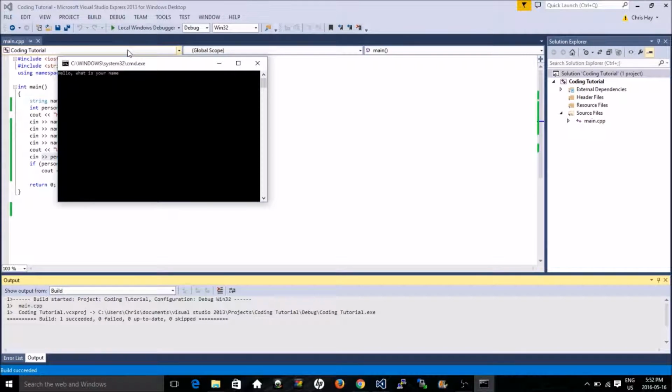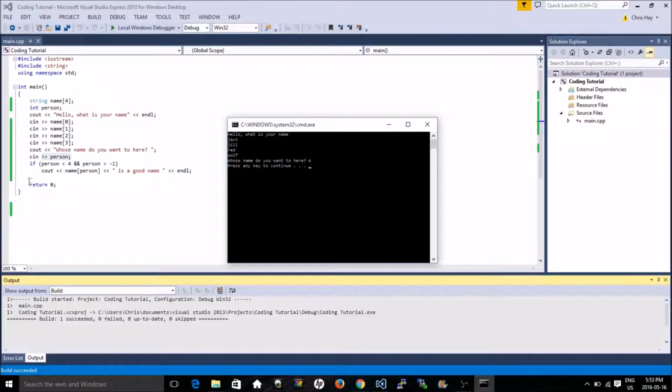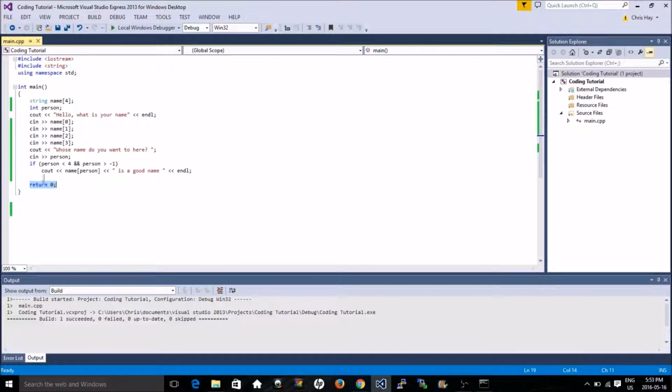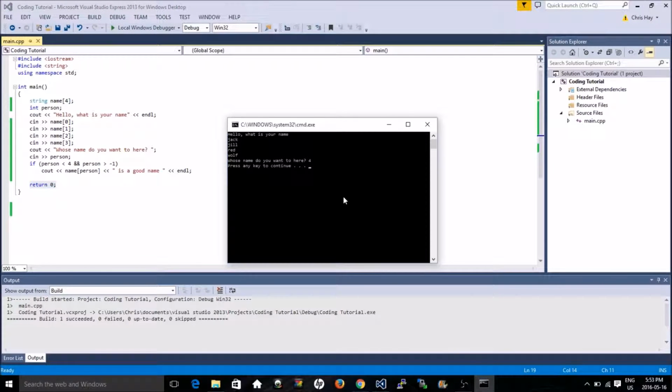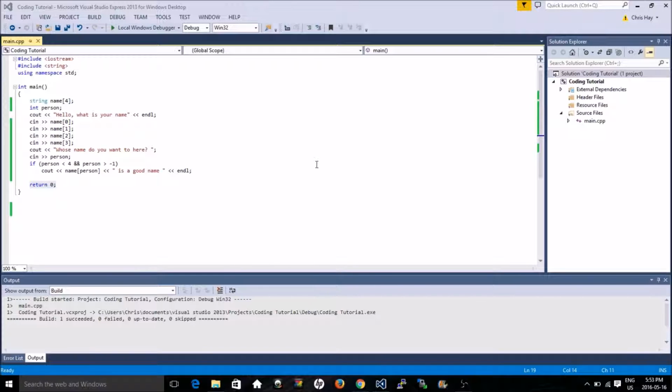Okay, Jack, Jill, Red, Wolf. So last time I did a 4 and it crashed my program. Let's try this again. This time it didn't crash, it just ran to completion. See, because the end of the program was the next line after that. So everything worked perfectly, it did not crash.